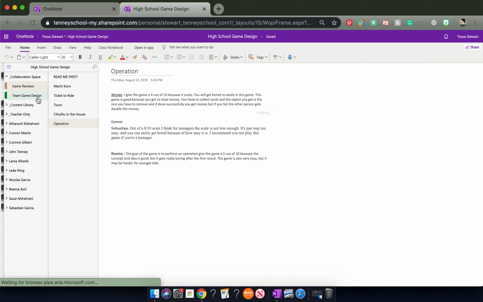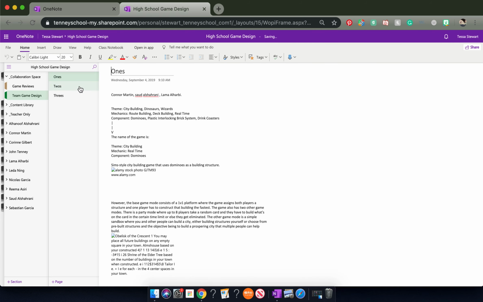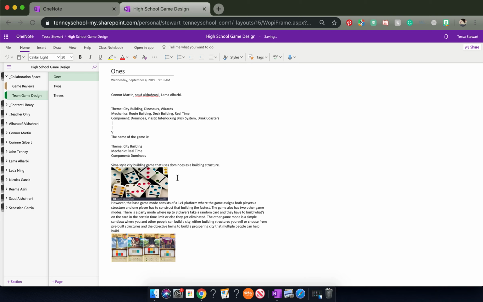We also have a team game design section where students were working in groups on a little project with each other. So like I said, it's collaboration space, so every student can be working on their own computer. They don't even have to be sitting next to each other, but I usually do have them sitting next to each other. But they can all type on this. It's open space, so they can type right here, or I can come and type over here, or I can come and type over here, so they don't have to run into each other, and they can all type on the screen, insert pictures, draw, insert videos, all at the same time, and it all updates simultaneously because it's connected to the cloud.